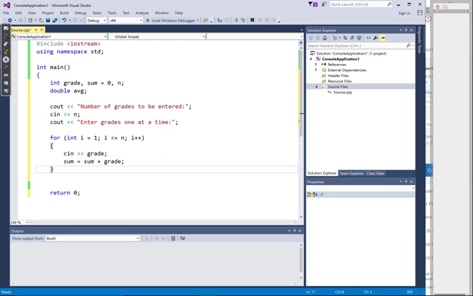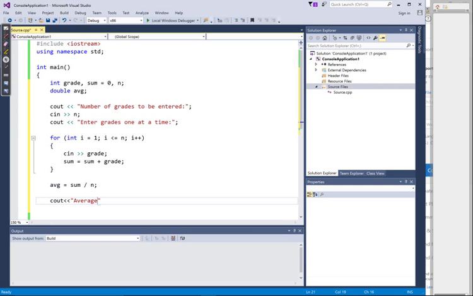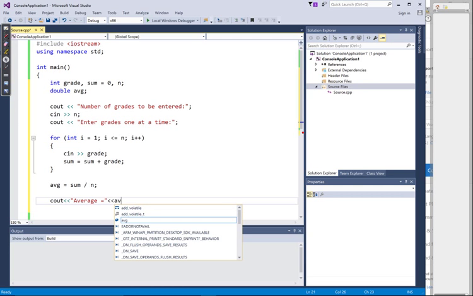All right, so that's all I need inside that for loop. The user enters in a grade, the grade gets added to the running sum, and that's going to happen for as many grades as the user has. Once that for loop is done, what do you do? You have to calculate your average. So you say avg is equal to the sum divided by the number of grades that you have. And then you can see out average equals avg.